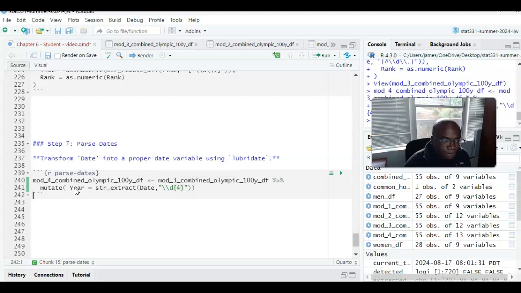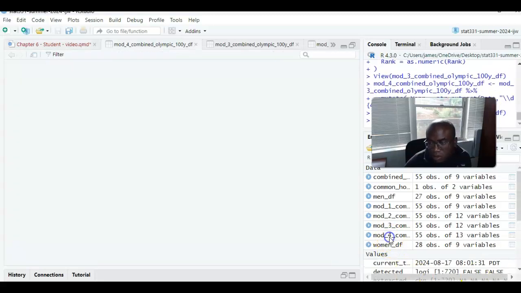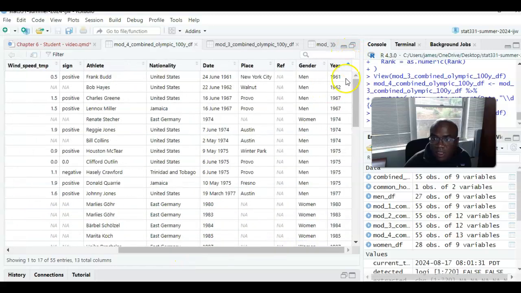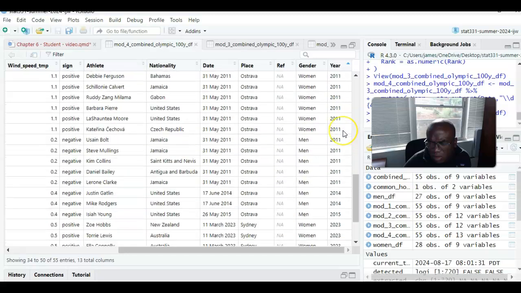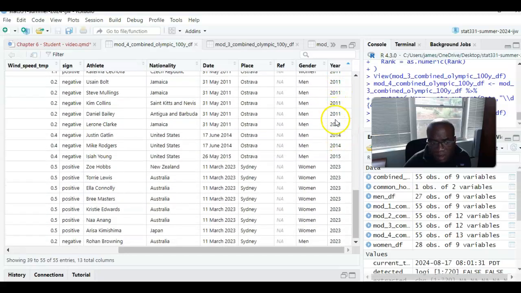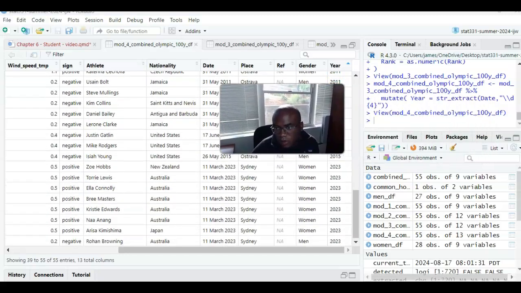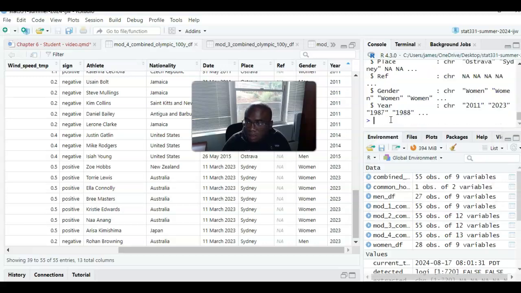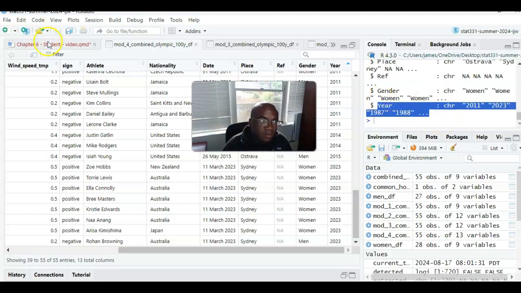When I do that with mod 4, we can see that we have year. It's in order, but it's treated as a string. How do I know that? Because that's the default. It doesn't know what it is once you just extract it. If I do up and then str, they're treating year as a string, or a character.